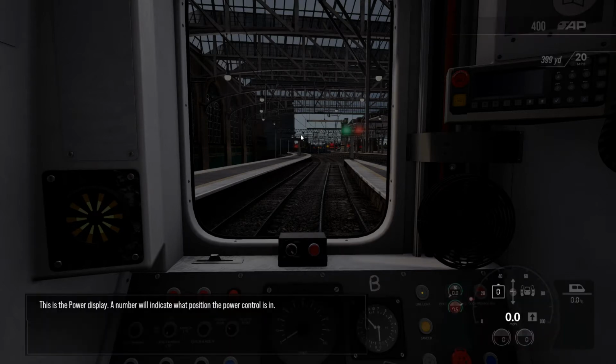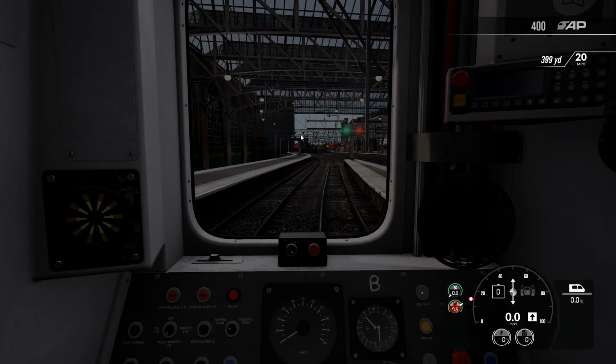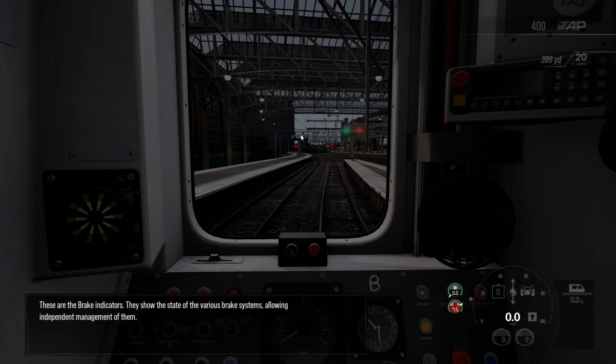This is the power display. A number will indicate what position the power control is in. These are the brake indicators. They show the state of the various brake systems, allowing independent management of them.